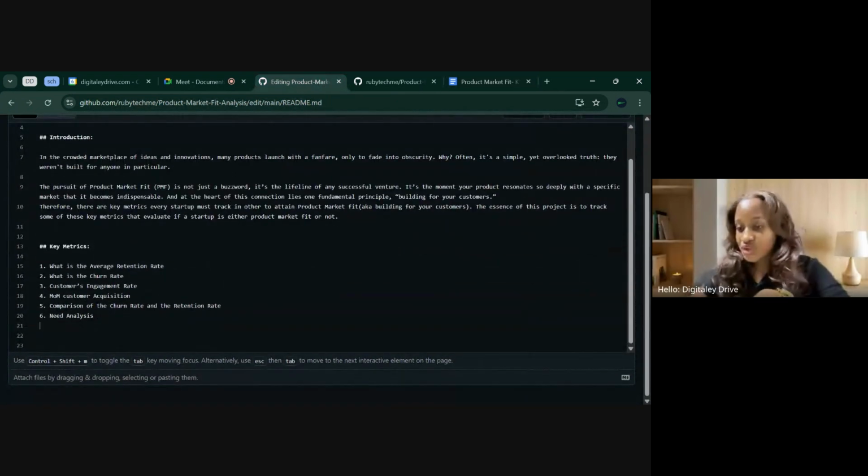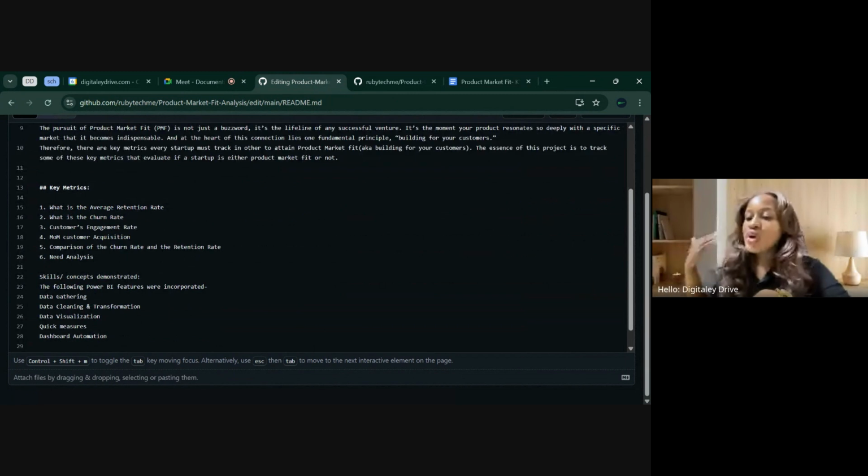Obviously I wanted to show key metrics. What did I exactly leverage to bring this to life? I leveraged my data gathering skills. I leveraged my data cleaning, data visualization, and gathering, because this data was collected from startups. It wasn't just given to me. I had to source it, and I was able to use my VC domain knowledge, venture capital, to convert some of the information to suit the purpose of this analysis.